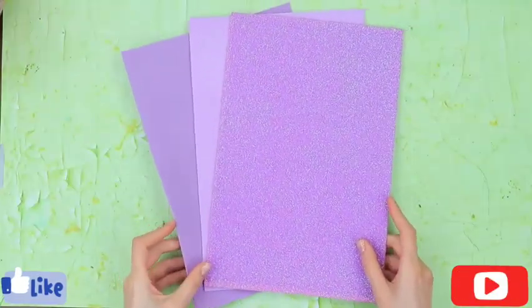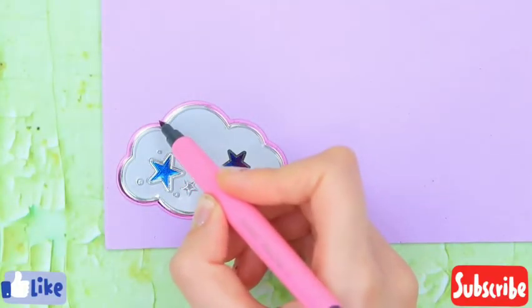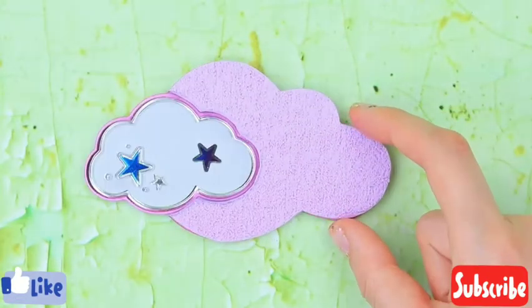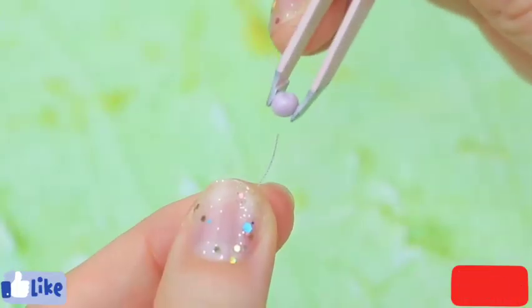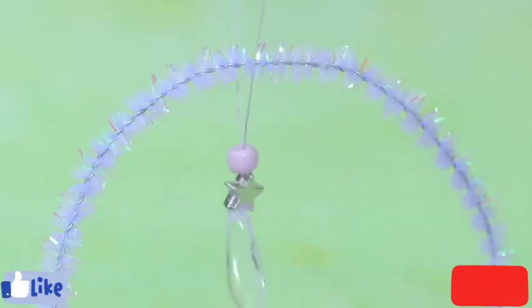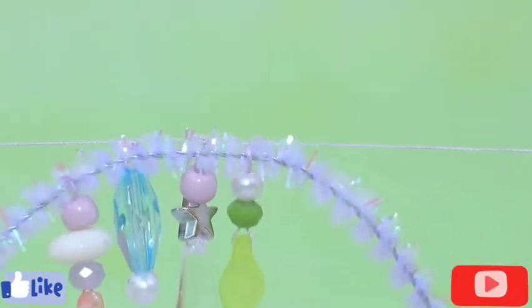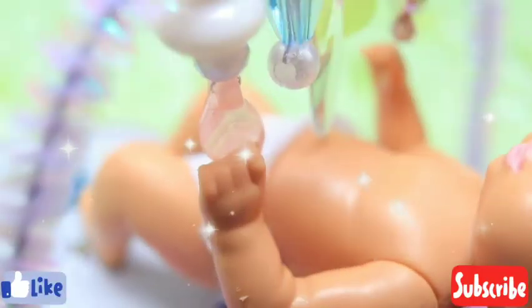Take purple foam paper. Use textured and regular foam paper. Choose a cloud-shaped sparkling sticker. Glue it to a sheet of foam paper. Outline it with a marker and draw a bigger cloud. Cut it. Cut a cloud amount of textured foam paper along the outline. Stick it on to the sticker. Shorten a piece of a pipe cleaner. Put it off the cloud in a shape of an arch. Screen with a red-shaped bead on the thread. Now we have a drop-shaped rattle. Tie the rattles to the arch. Add other hanging rattles and attach them to the arch. This cloud mobile looks like a floating cloud. My baby can play with these sparkly rattles all day long.